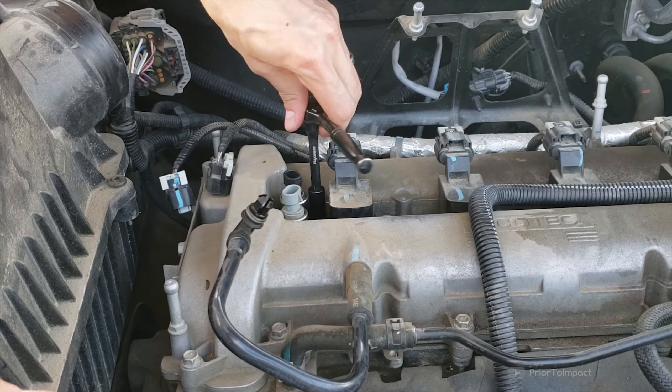Installing them is just as easy as pulling them out, and you're basically back on the road. I fix a lot on this vehicle — this is my daily driver, and if this is yours too, then you might want to hit up some other videos that I have. If you've got sputtering, there's other fixes for it — actually more than one, quite a few fixes which I do as well. So I will see you on the next one, guys. Ciao.